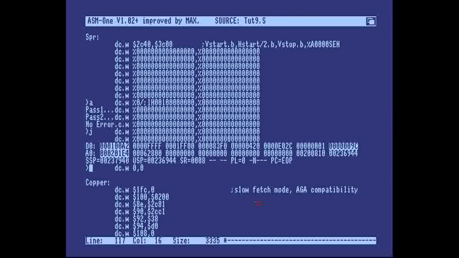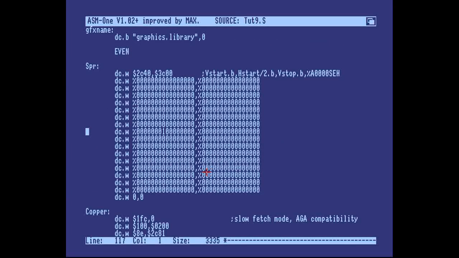And it is. And as you may have noticed, we have sprite garbage. Now that's easier to explain. The reason is that we've turned on sprite DMA, but we've only initialized 1 out of 8 sprite pointers, which means the other 7 are of course running the risk of running rogue through the memory as before, if you remember. So we need to set these to some safe values, simply. That is to say, you cannot just initialize 1 sprite pointer. If you initialize 1, you must set them all.